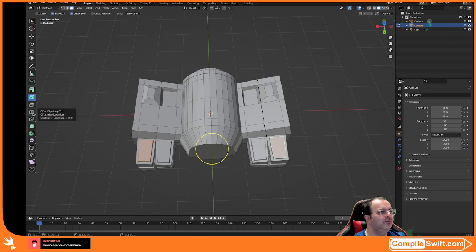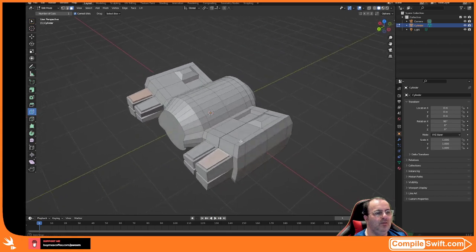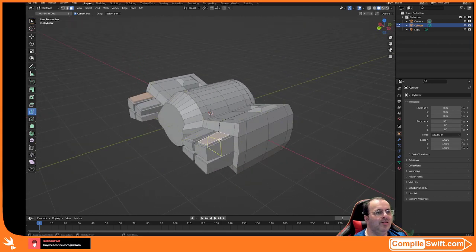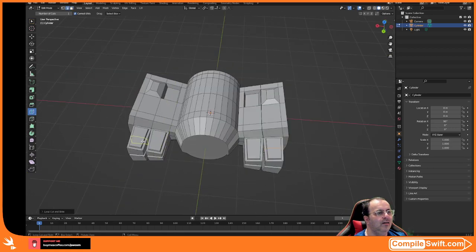Offset knife, offset edge loop cut. So I only want to loop cut that face. That's the thing. Maybe that'll work. Try it.